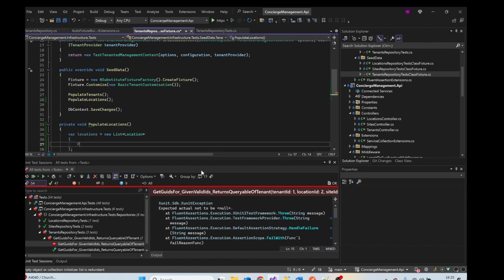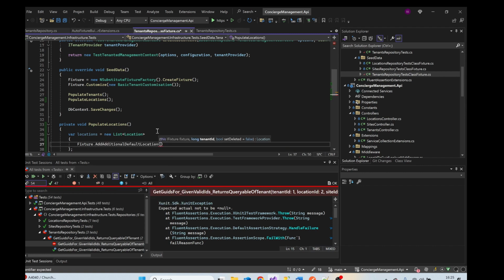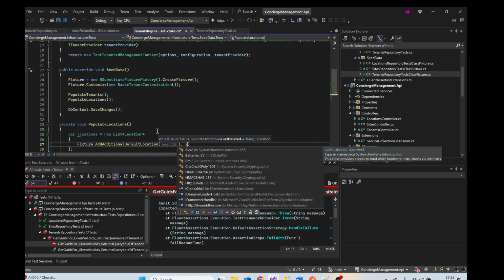And I'm going to call an extension method on my AutoFixture class called add additional default location. Tenant ID will be one. But I also want to be able to set a value.